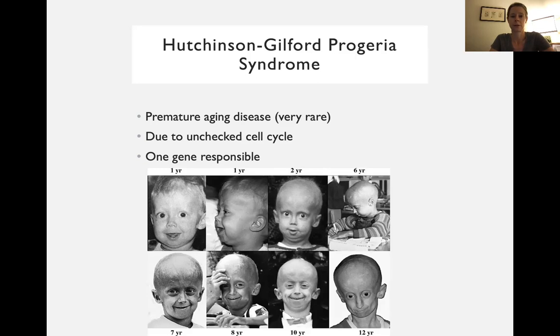Okay, that wraps up the information for the cell cycle and mitosis. There's quite a few details in there. I've simplified it down somewhat. Hopefully I haven't simplified it down so much that it doesn't make sense, but make sure you know the information that's on those slides. Watch that video that I linked to.